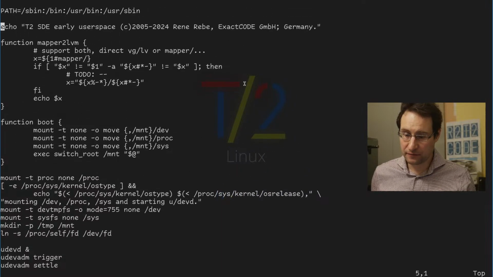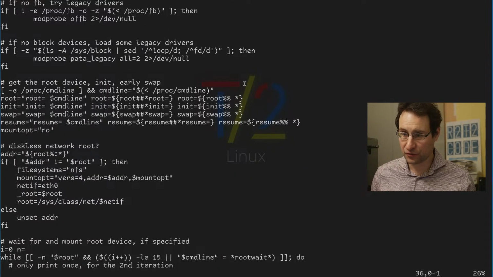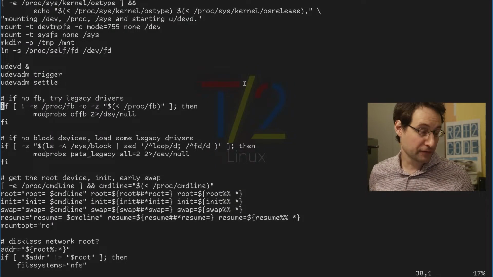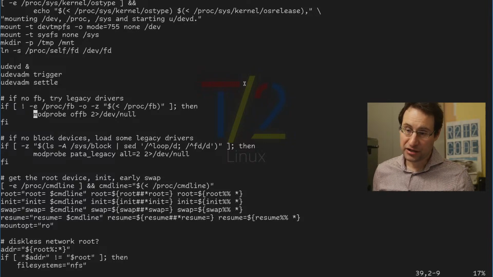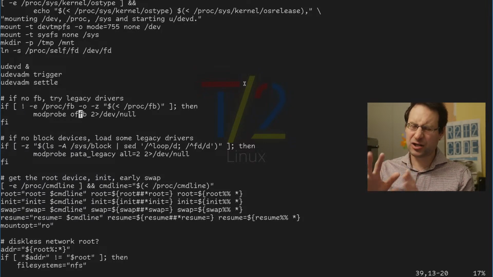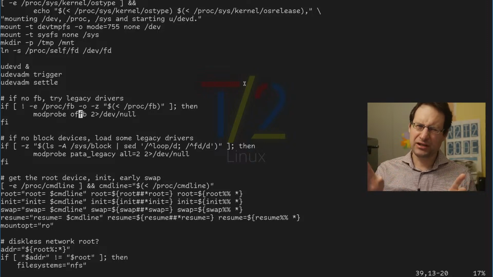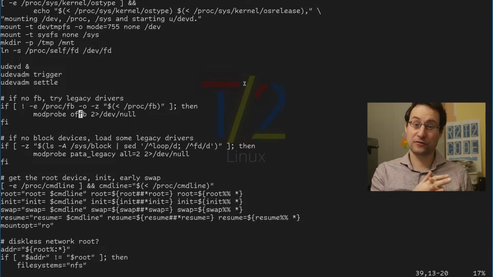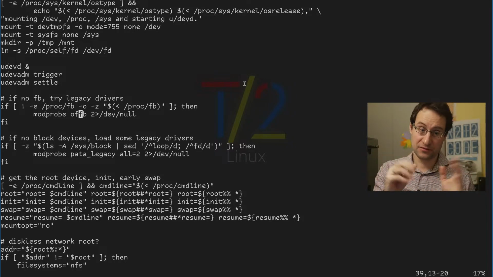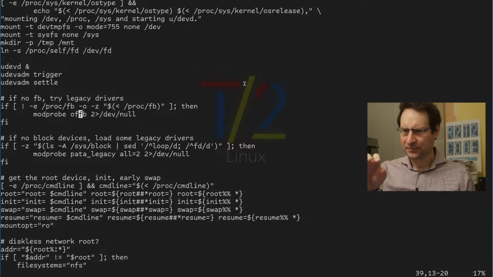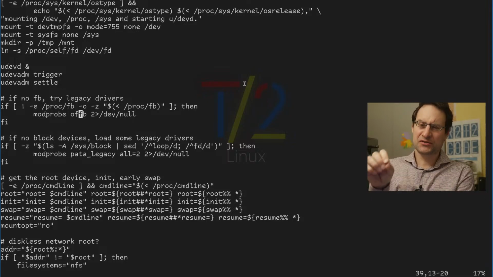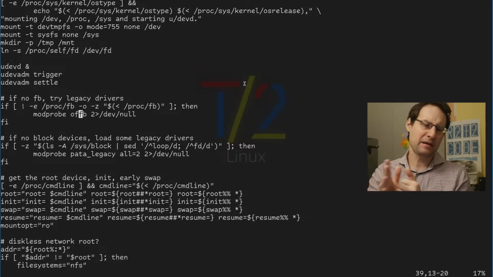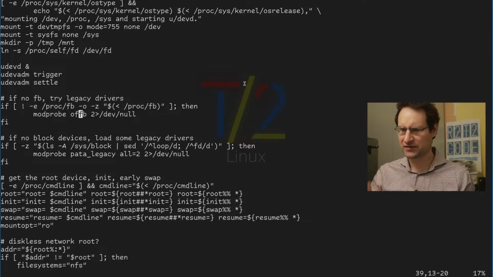Because this is making the frame buffer more modular, and I had this fallback because it doesn't autoload in the Linux kernel. So I had this fallback: if there's no frame buffer subsystem, then try to load some Open Firmware module. Yeah, it's a little bit hackily coded. It mostly only affects PowerPC, theoretically SPARC, but this kernel module doesn't work on SPARC because of implementation marginalities on some SPARC Open Firmware, but that's another thing. I want to keep this simple, right? It makes no sense to check if it's PowerPC, just try to load it. If it's not there, maybe it will work in the future on SPARC and whatever.